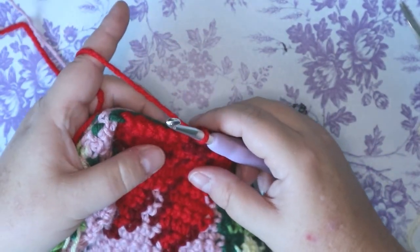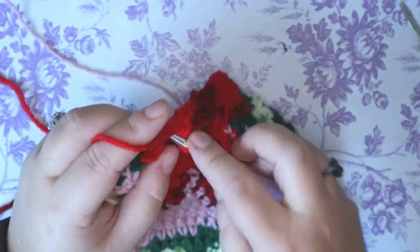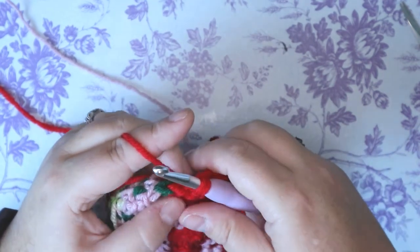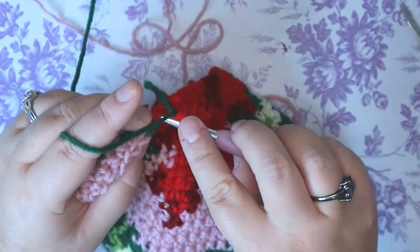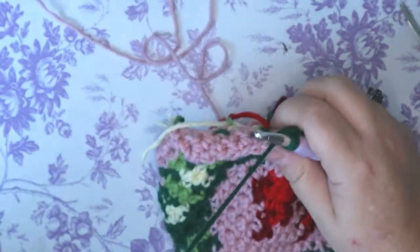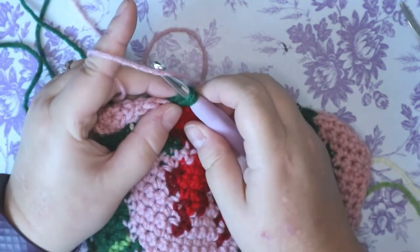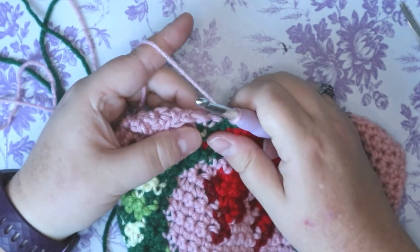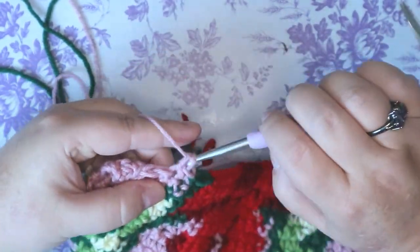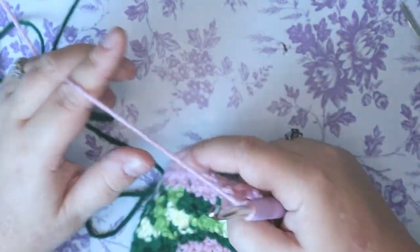With my light red, my A, I'm going to do 5 single crochets. That's my 5th stitch. I'm going to finish it with my green, once I add my green. With green, I'm going to do 2 single crochets. And on my 2nd one, I'm going to finish it with my base color. Really loosely. And with my base color, I'm going to do 6 single crochets. Chain 1, turn your work.